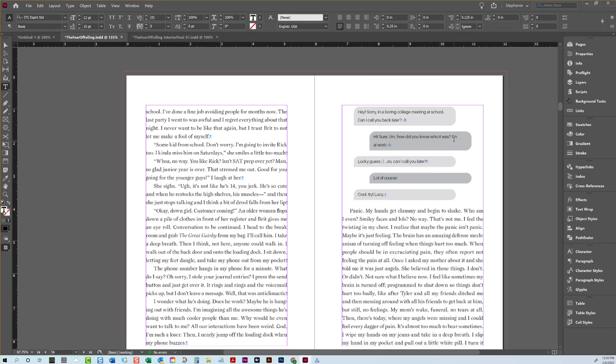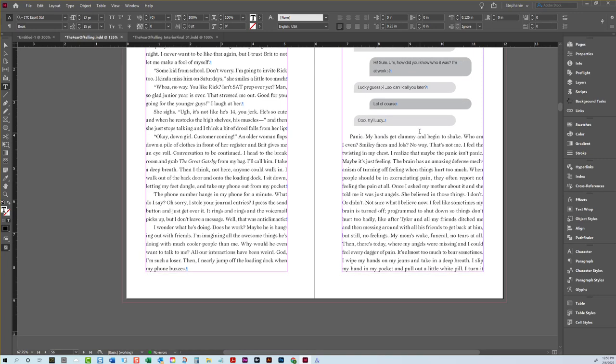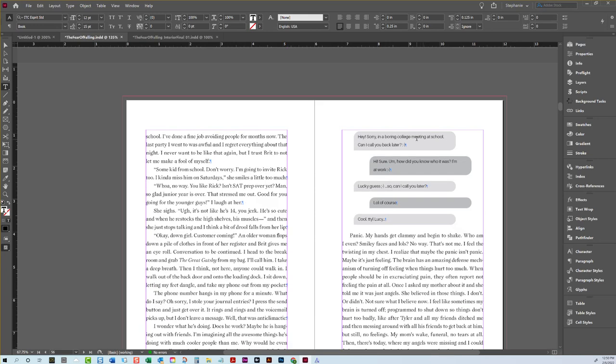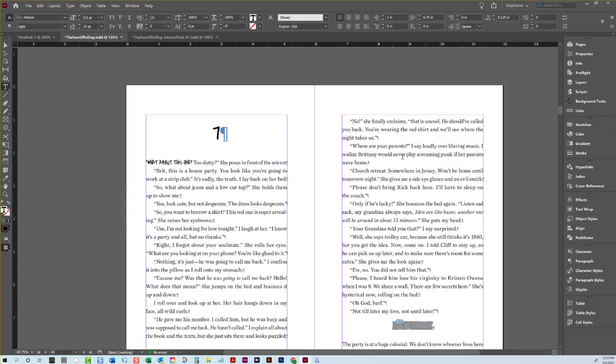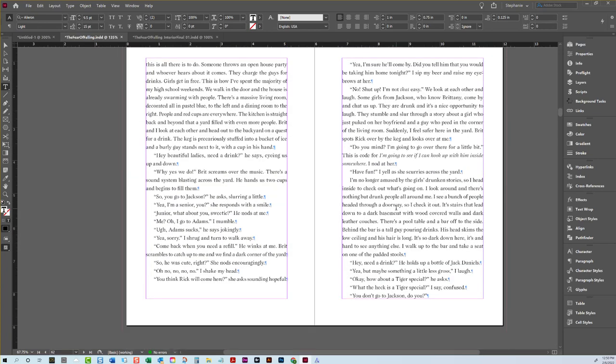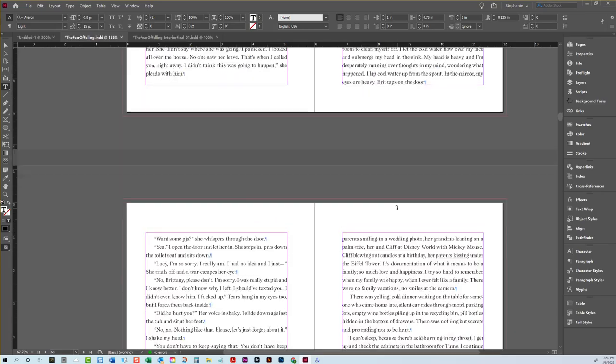Okay, so these are text frames, text messages, and these will come through pretty nicely for the ebook because I used the gray background, and since these are single lines, and each line is contained within the shape, we don't need to worry about adding div tags because they're going to come through as is. It's a little different, but pretty much the same effect.